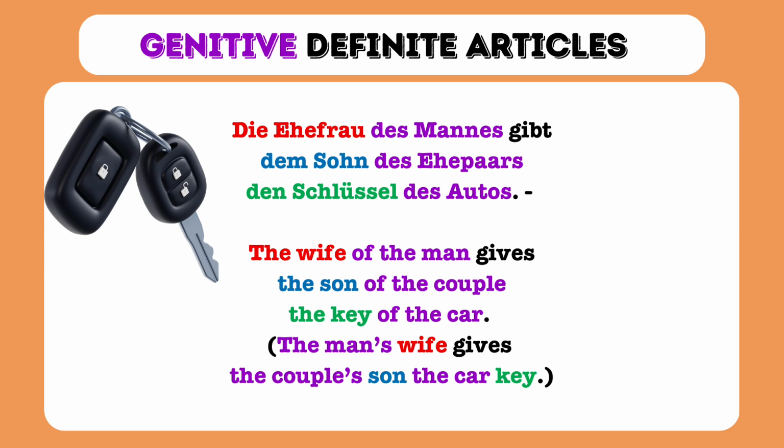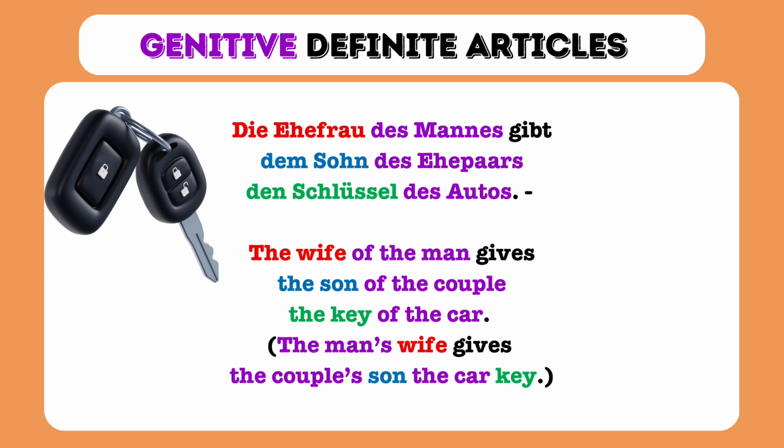The cool thing about the genitive case is that you can literally use it after all of the other cases, which is why I usually wait until the end to teach it, because you can use the genitive case after something in the nominative. You can again use it after something in the dative or in the accusative case, because it's used as a possessive. It's saying the man's wife in the first example here, die Ehefrau des Mannes. The man's is the one that's possessing, so that's genitive. But in German, it goes after the noun that is being possessed. So we could actually translate this as the wife of the man, die Ehefrau des Mannes.